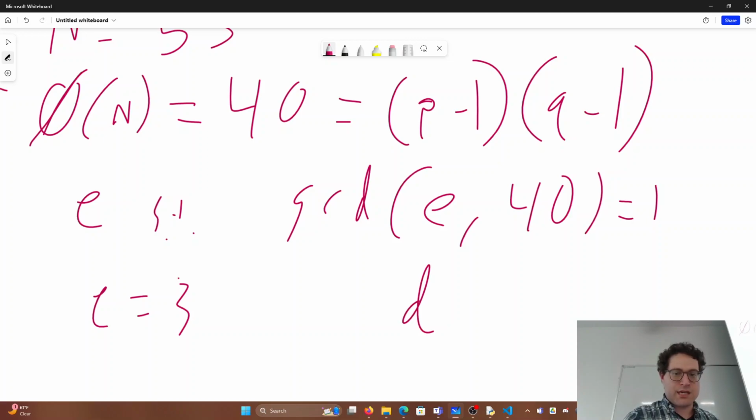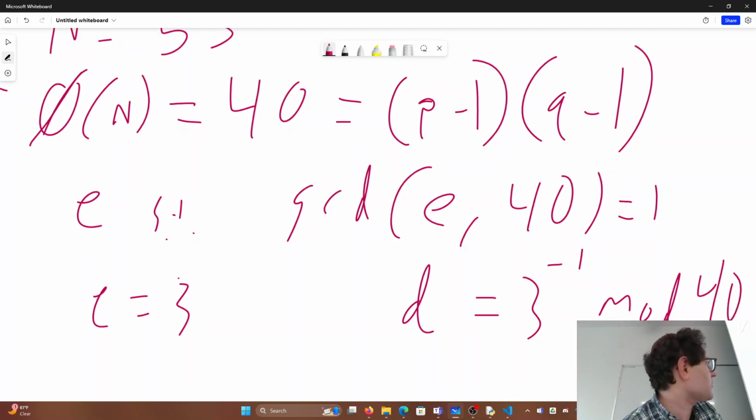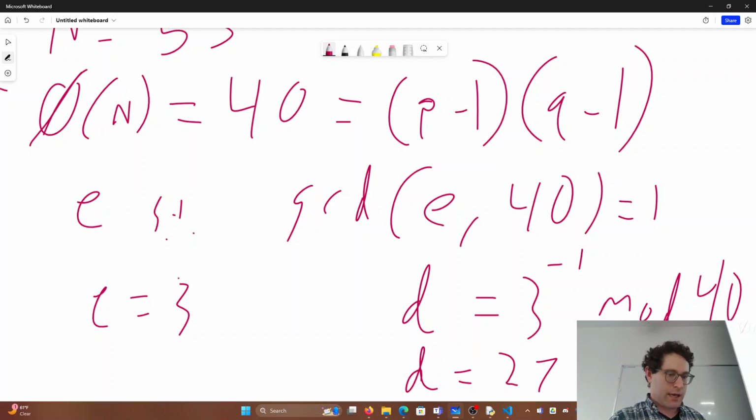So it feels like I can decrypt the thing. Now we need to compute D, which is equal to the modular inverse. If you run through the extended Euclidean algorithm, we'll find that D is equal to 27. So now we have E and D. I promise I'll go ahead and do this in code, in a format that makes more sense for us.